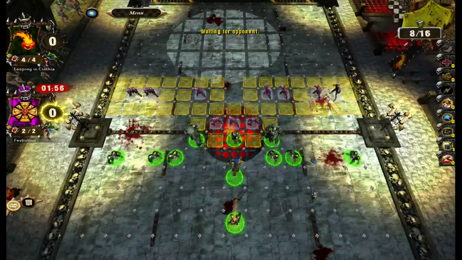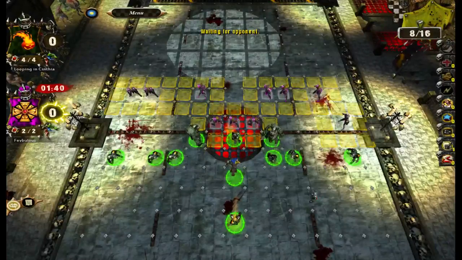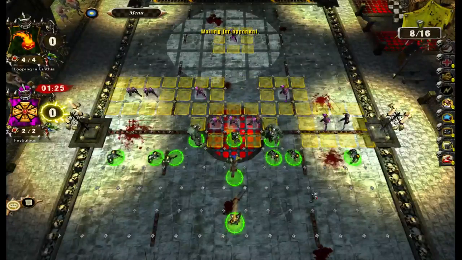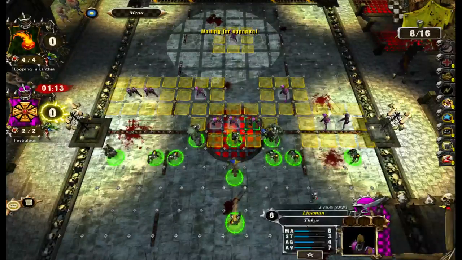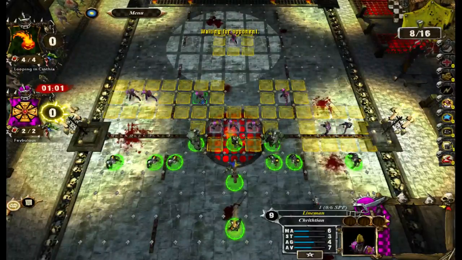So the whole idea is that I'm trying to cover the tackle zones. His guys can probably dodge around. But it's going to be a little dicey. He can definitely make it around my guys, but it would be kind of interesting. So I think, yeah, again, I can catch him.